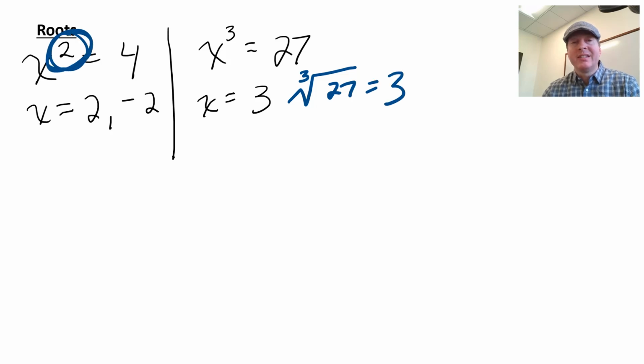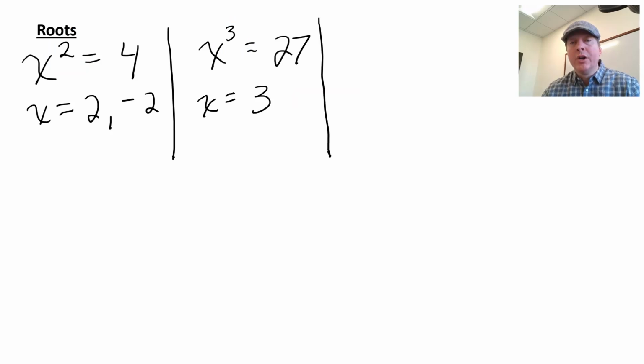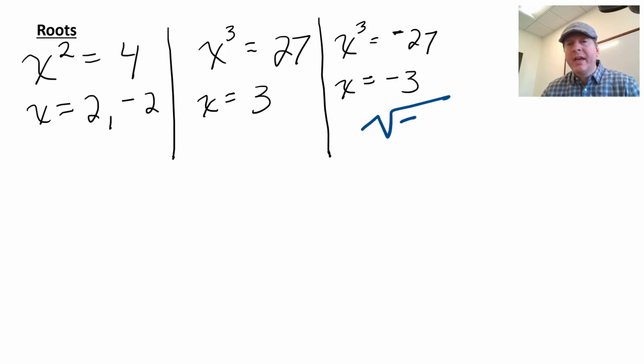So if the exponent is an even number, you get two roots, one positive, one negative. But if the exponent is an odd number, you only have one root. Another example, suppose x cubed equals negative 27. Well, in that case, x itself is negative 3. The cubed root of negative 27 is negative 3. And I'm going to write a little 3 in that divot. That means cubed root, right? The cubed root of negative 27 is negative 3. Negative 3 times negative 3 is positive 9, times negative 3 again is negative 27.